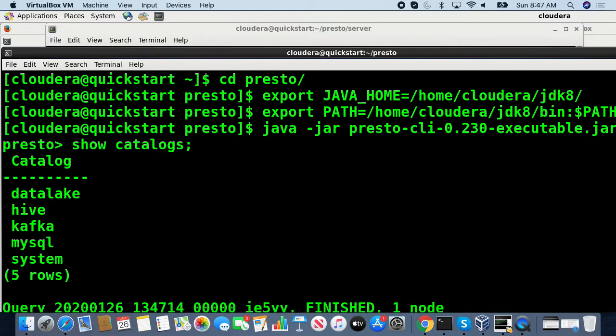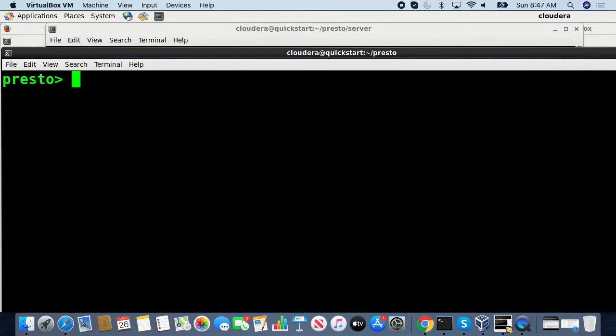Now starts the magic. Look at this. Don't miss all these things. I am going to bring the data of my MySQL into my S3. How? Create table. Before that, I have to create a schema in my data lake. Let's say our organization name is Passion. So create schema datalake.passion. What is the meaning? Data lake is the name of the catalog. Inside that you are creating a schema called Passion.